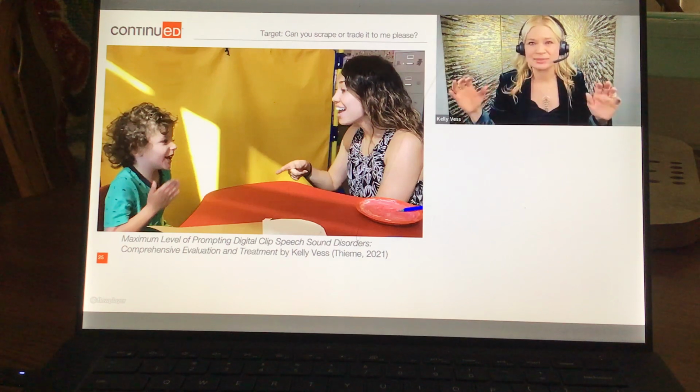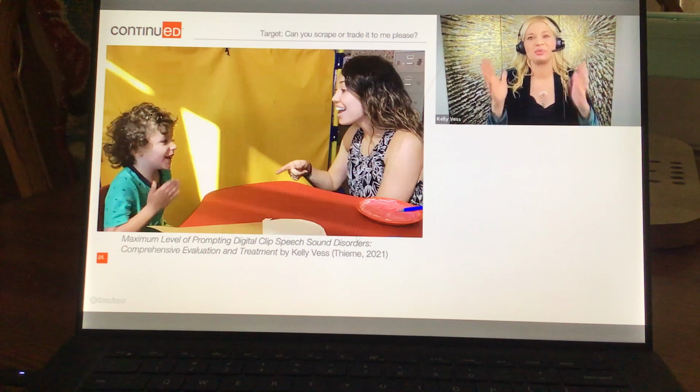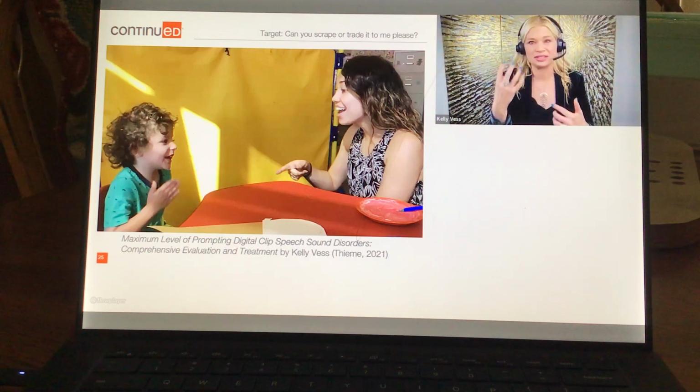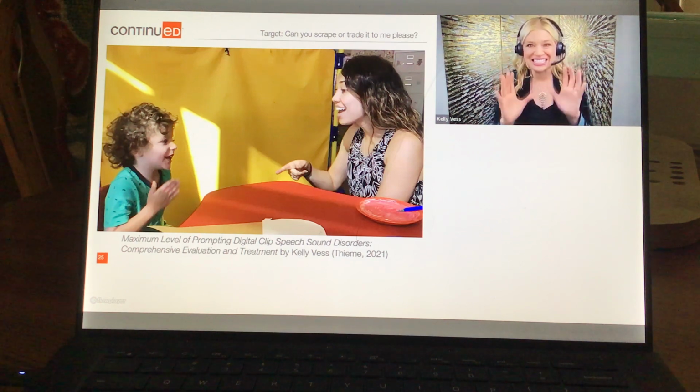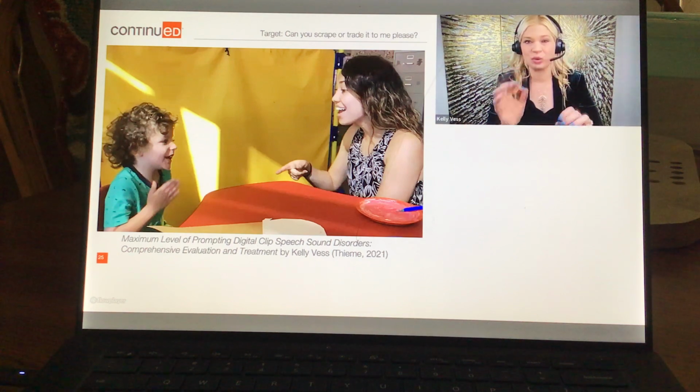This is maximum prompting. She's going to use tactile prompting. When we do tactile prompting, we have the child help touch themselves. We understand a lot of our children have proprioception difficulties, but we want to establish an internal locus of control in which the child is the teacher. So you're going to see her put his hands over there on day 1 of therapy.